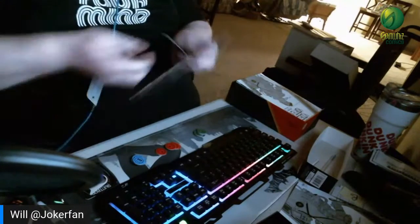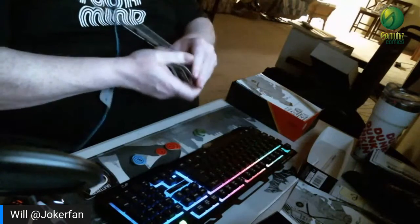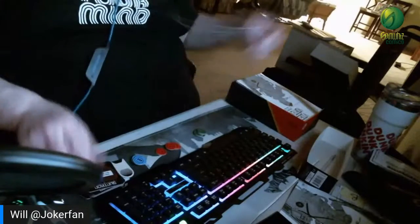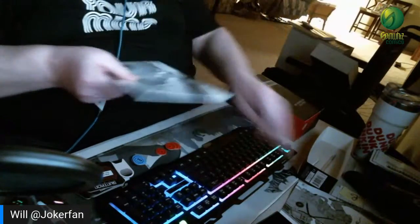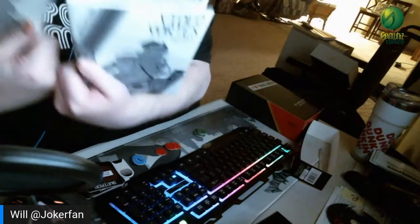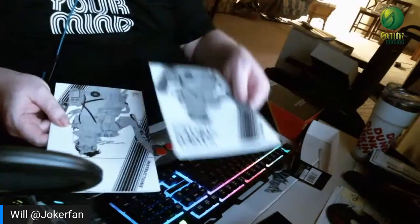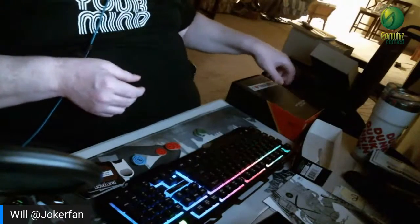And you get the Suns. Once I get this stuff done, I'm gonna have to move my keyboard so we can set up. Thomas is already setting up. They were supposed to give me a different one. This looks to be the same exact thing, but this one is glossy and this one is a matte finish. Which one is collectible? Woohoo!